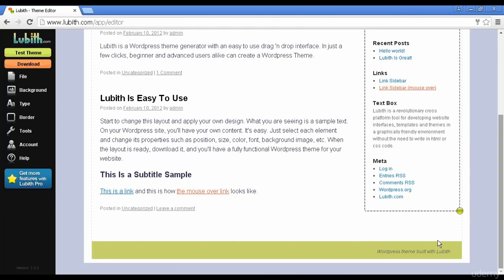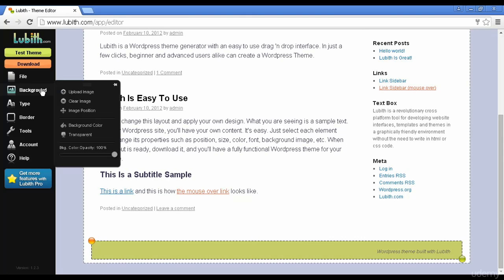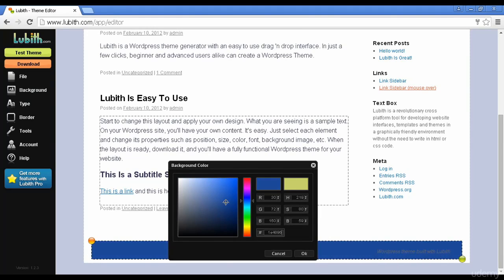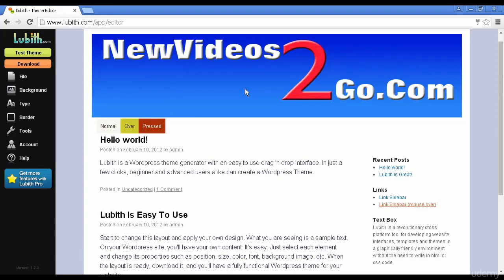And let's change the footer color here, like that. Let's make that again a sort of a blue color. Let's have background color there. You can move that down. Again, you can just simply move it around like that. If you have the RGB or the hex code for a particular color, then you can simply enter it into the box here, and it will show you the before and after colors as well. So then click on OK. And I'm going to leave all the rest of the default settings.